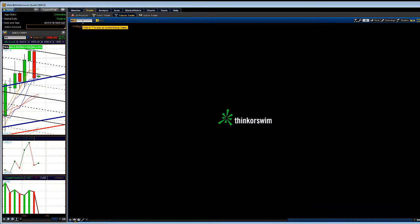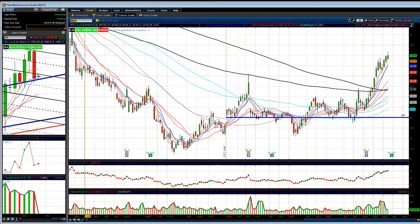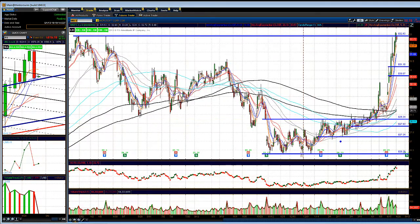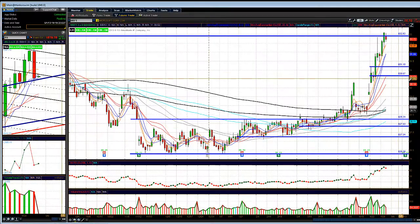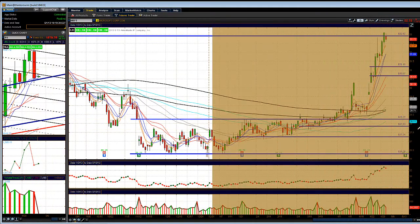What else do you want to take a look at? Intel, this stock has been on a tear lately. Still continues to perform pretty strong. The semiconductor stocks, this one is a winner, along with Microsoft, which has been on a tear. MSFT pulling back against its 33 level makes sense. The stock has rallied all the way from 26.50 in early January to a high of 33. Even in the short term, this thing has rallied from 29 to a high of 33. So we're talking about $4, about 10% in the stock.